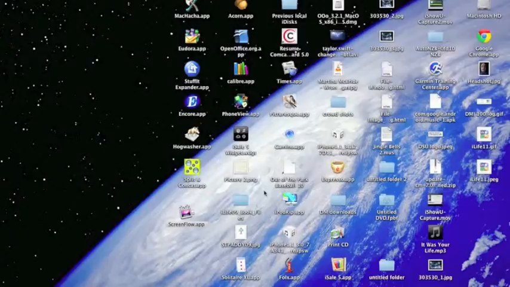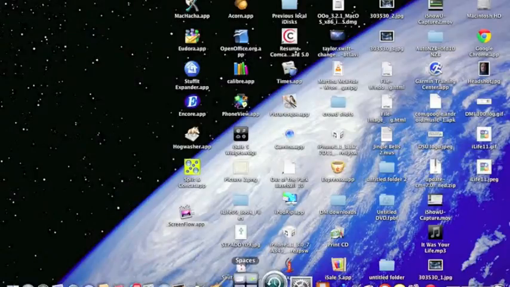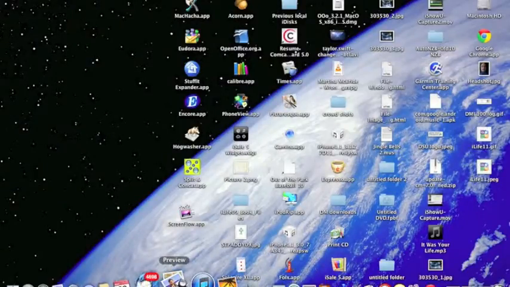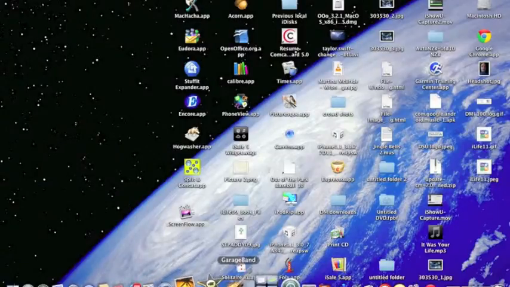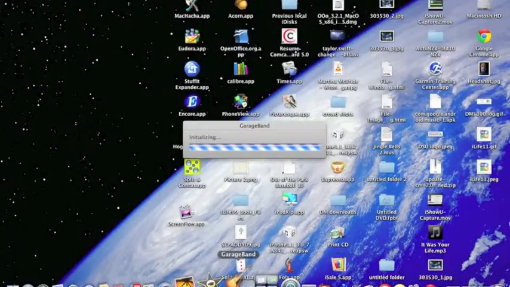Next, we're going to open GarageBand, and to do that you need to go to your dock. In this instance, I have my dock located at the bottom of the screen. You may have yours located on the left or the right hand side of the screen. That's personal preference. You can put it wherever you want. But what we need to do is find the guitar, like this one right here that says GarageBand, and just click on that, and it's going to start doing the little dance.